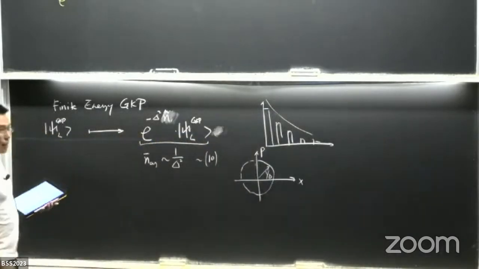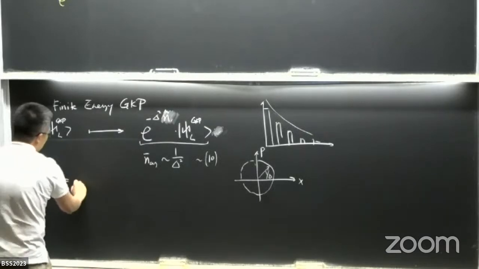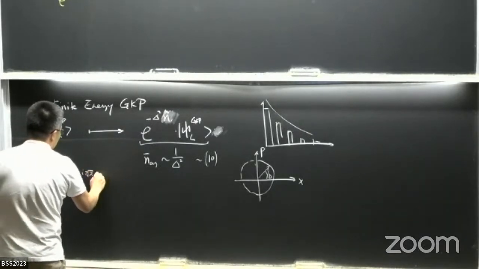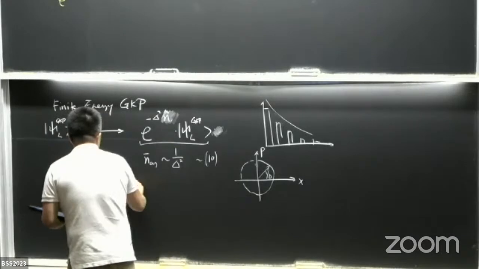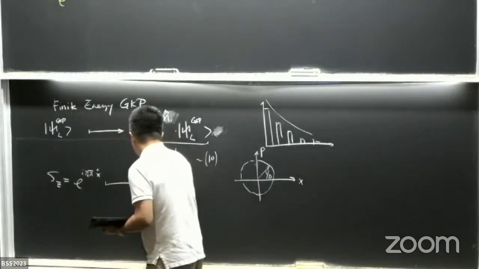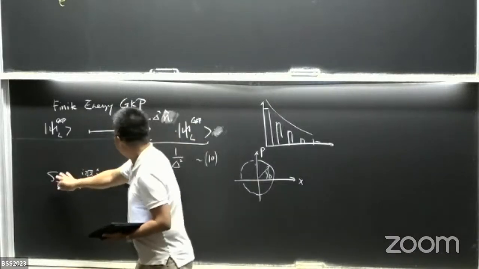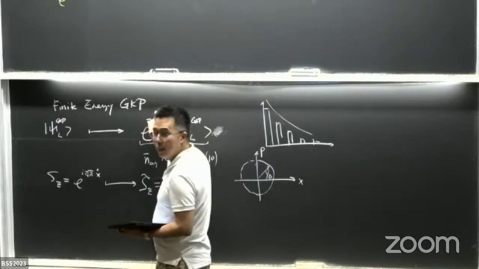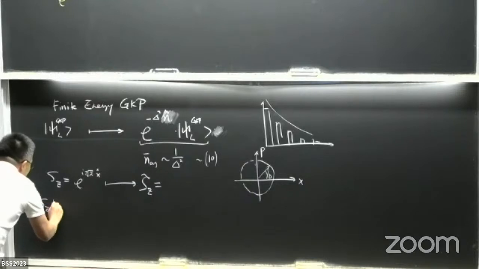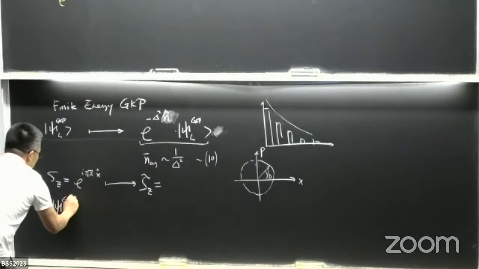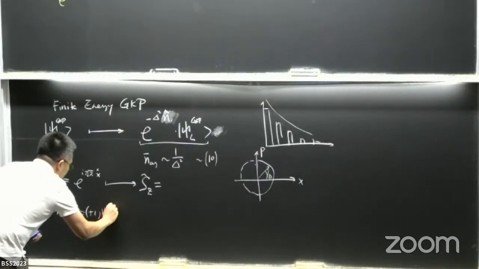But now you may ask what the stabilizers are, because previously we defined nice stabilizers. For example, S_Z is e to the i 2 root pi x. Right. So now what we can do is define a modified stabilizer to be the original stabilizer sandwiched by this operator. Because what we know is that the original stabilizer S acting on the GKP state is equal to +1 times psi logical GKP.